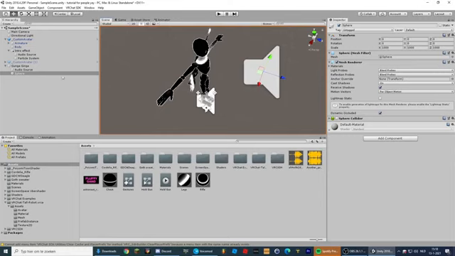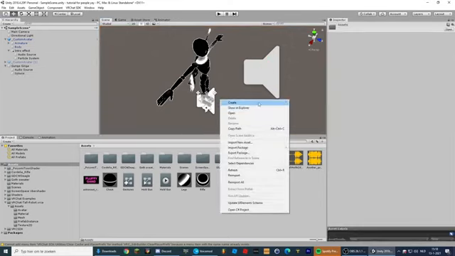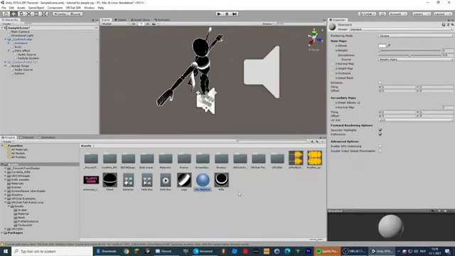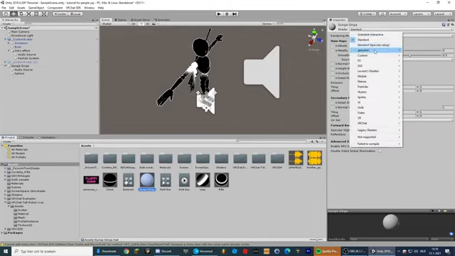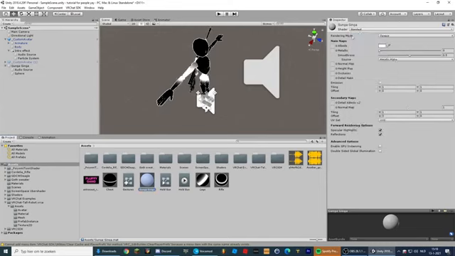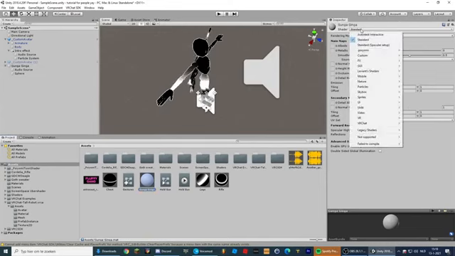Then what you want to do is right click in the assets bar, create a material called Gunga Ginga. I would suggest calling this one the same as you called your empty game object, so it's organized better. You now click on the shader, go on the right top, shader standard.